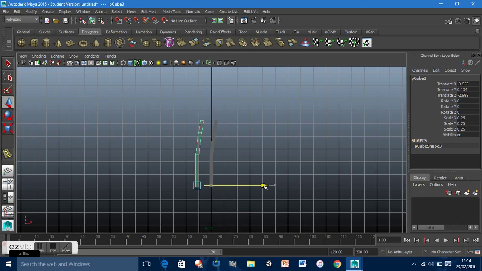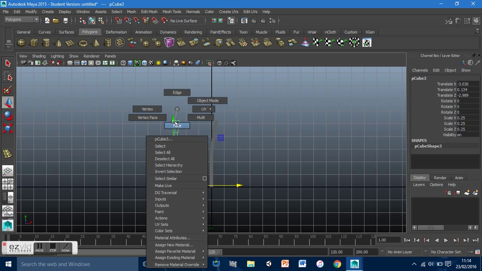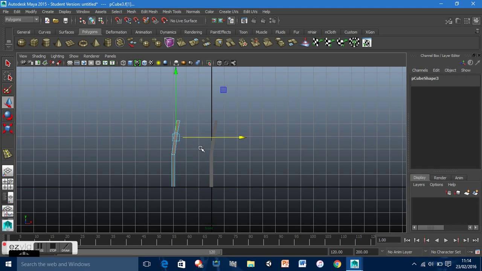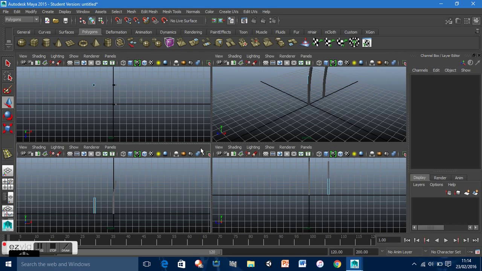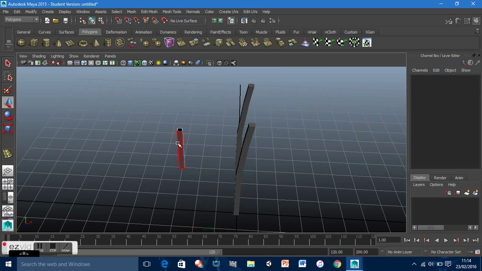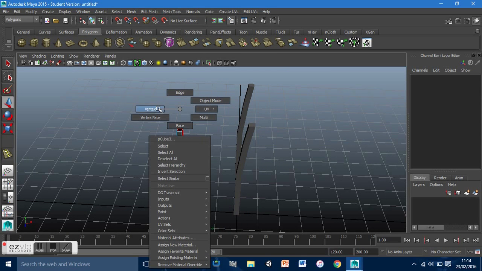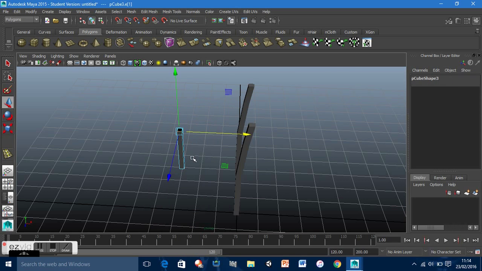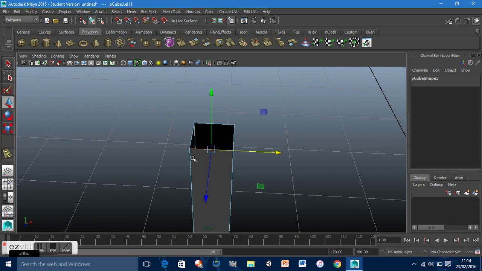and if you just press Control D again and just push it a bit forward in front of the duplicated one we just created, and then I want to select faces, so select the top 2 faces and delete them, because this is going to be the front of the chair and we obviously don't need that. Now just go on to vertex, and then if you select one and then press F, you'll zoom into it.